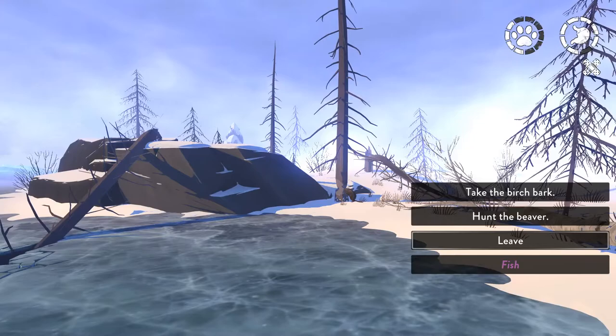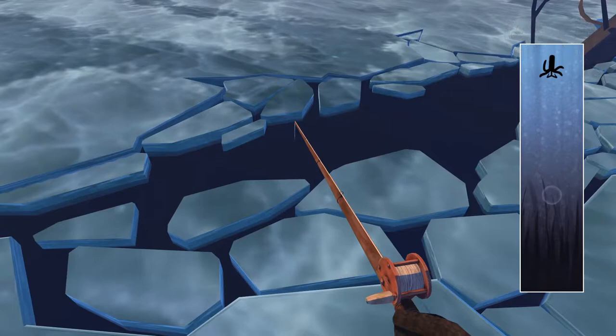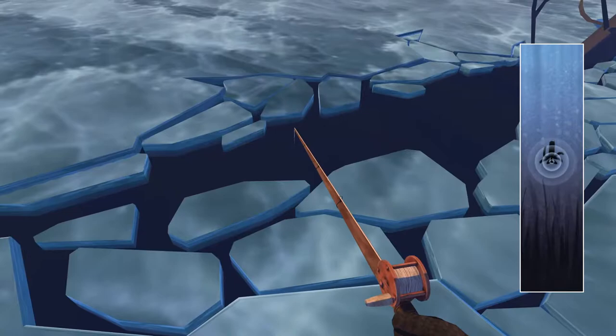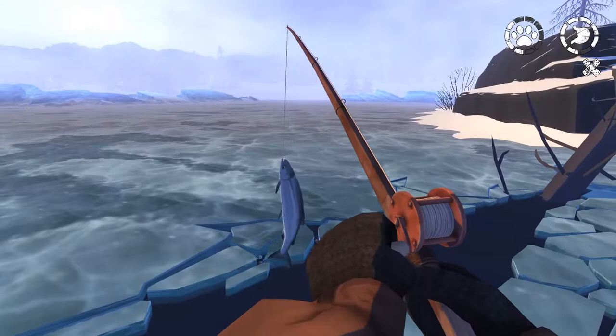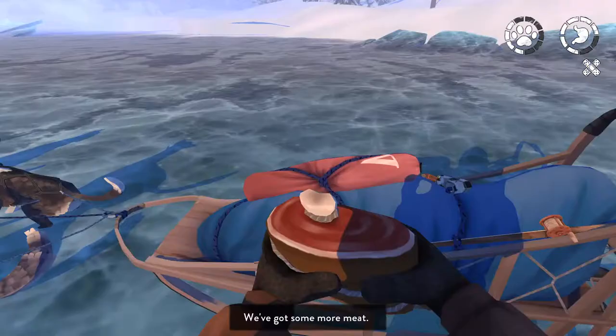I can hunt a beaver. Or, well, let's fish. We can get a fish out of there. We get more food from the fish than from the beaver. There's gotta be something in here. Man, fishy. Did we get it? Yay! Yes! Hey! Look what I found! Food! We've got some more meat.